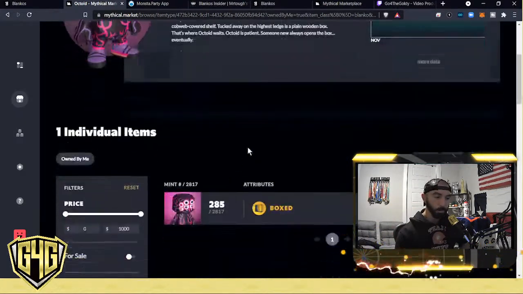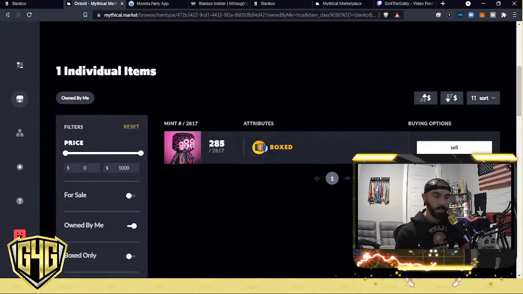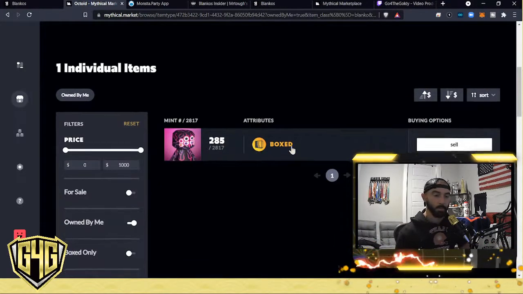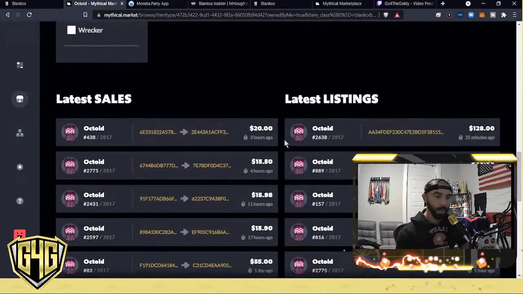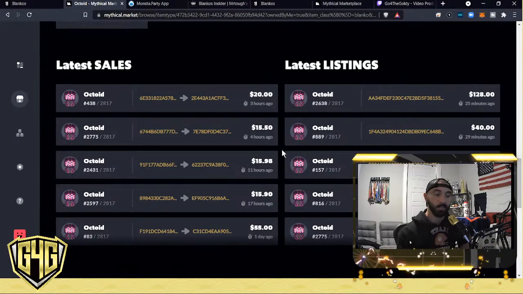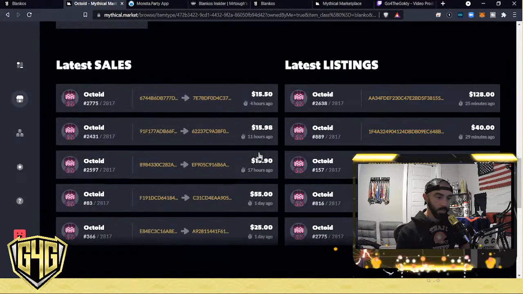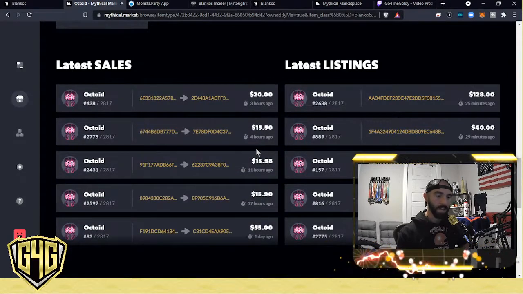What's cool is it says that he's boxed. If he was unboxed, you would see his attributes. So we'll scroll down here. And what I love about blockchain technology is you can see all the latest listings of Octoid, the latest transactions.